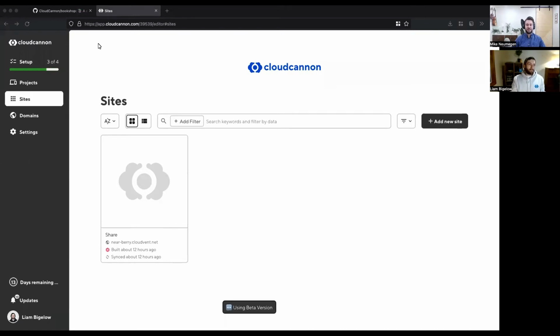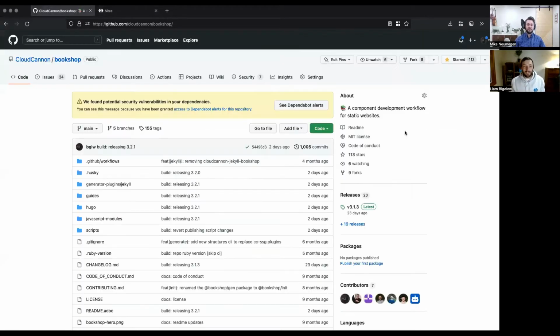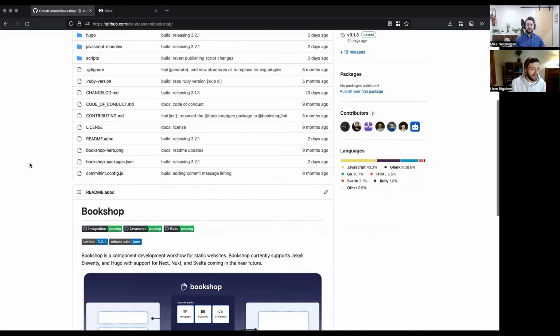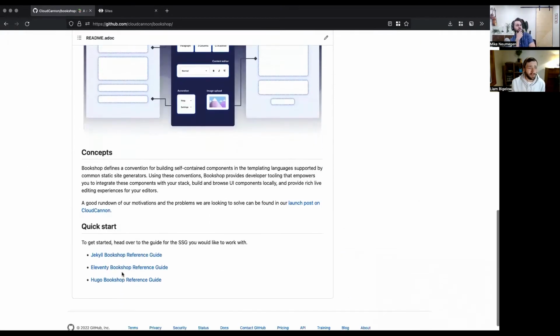So Bookshop is an open source component development workflow for static websites, is one way that we dub it. It's open source here on our GitHub, and it is generic across multiple SSGs right now with more to come. But of course, today we're here to talk about Bookshop with Hugo specifically.